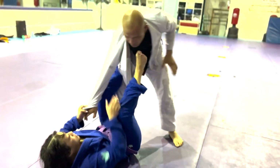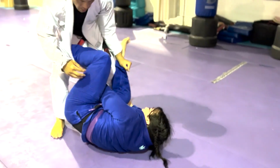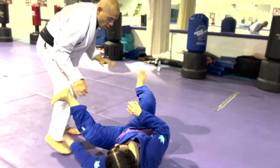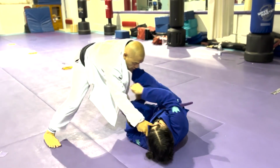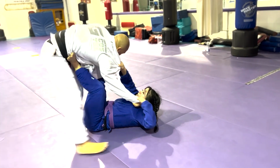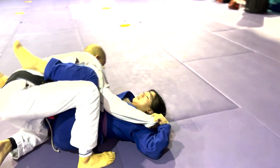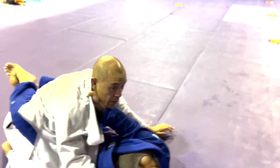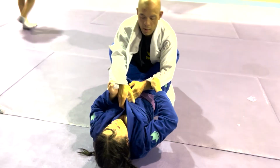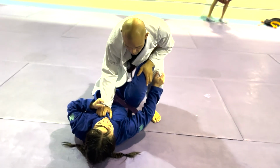She needs to reclaim some sort of grips. There we go. No, I don't want that. Nice, there it is. So it's already changing my behavior. Close your guard. Really good. See if I can put her back in the guard again.